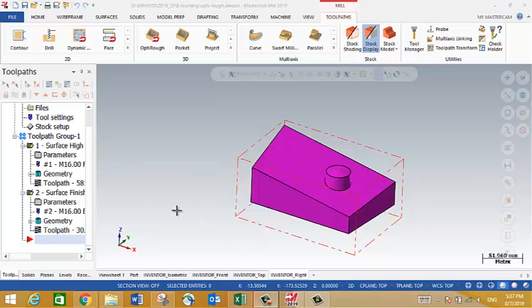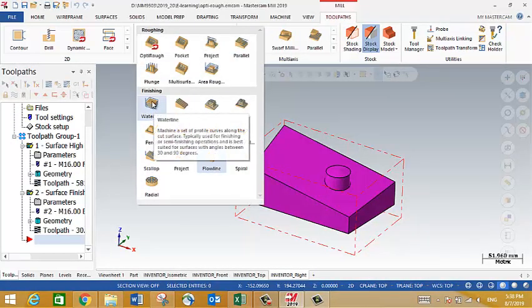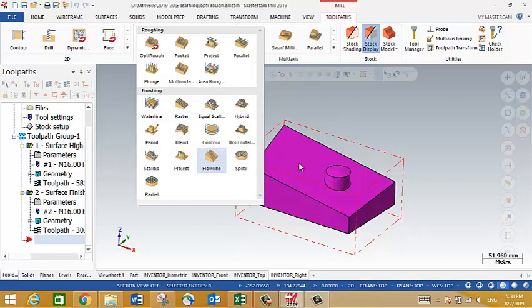Okay, earlier we did a finishing process on the side wall. Now the next thing that we would like to do is a surface finish on this sloping surface. This surface is sloping both in the vertical direction, this way and that way as well. Go to the toolpath, finishing on this surface. Okay, so maybe this time we try using Flowline.